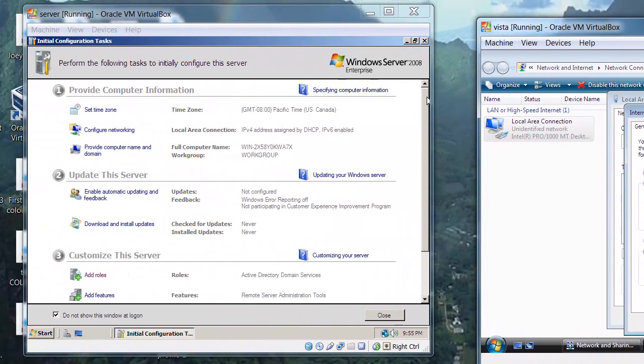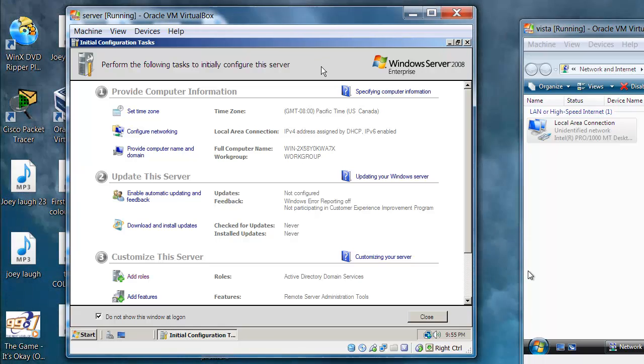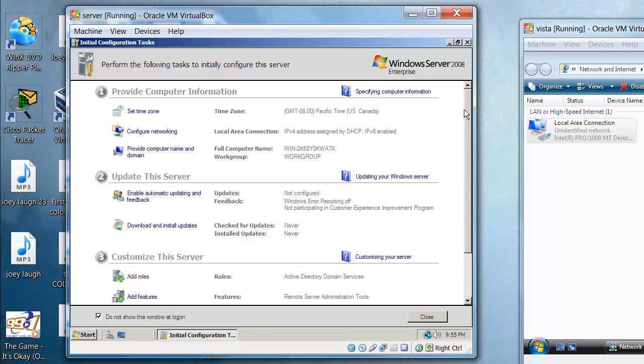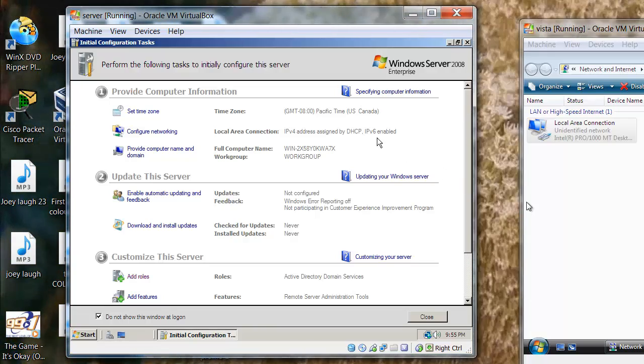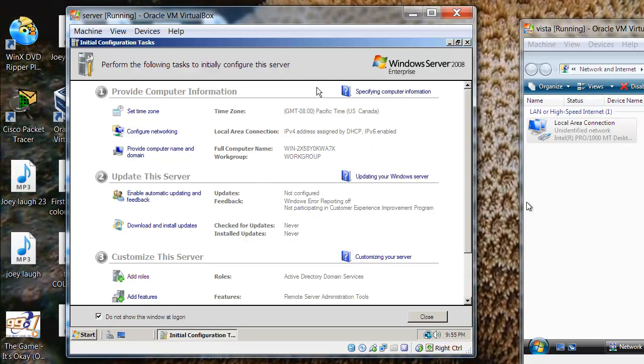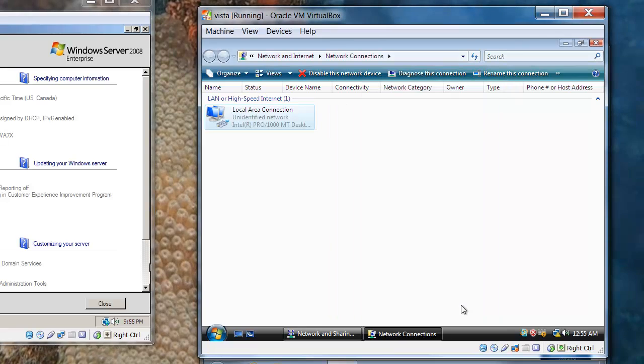This is going to be the address of the server. I don't want to confuse anyone. This DNS server is going to loop back to the server. This is what we wanted to do. So we're going to go right ahead and click OK, and we're going to click close.